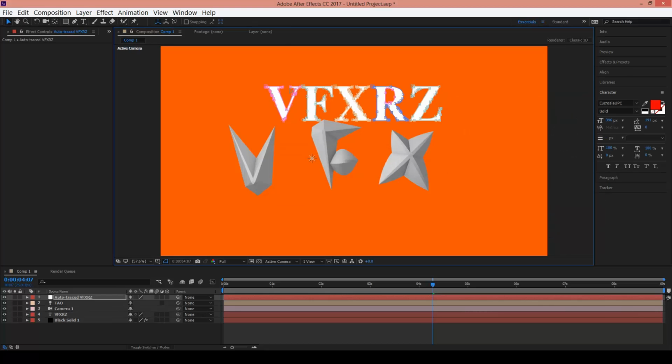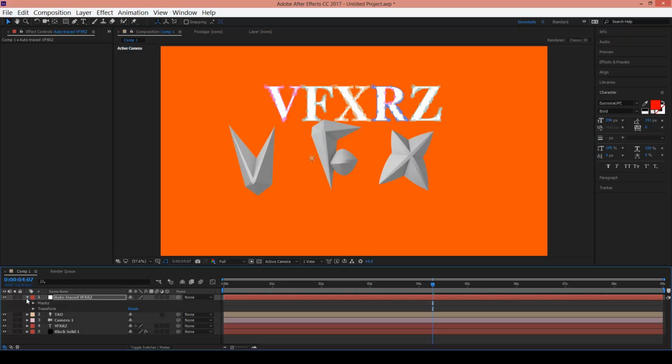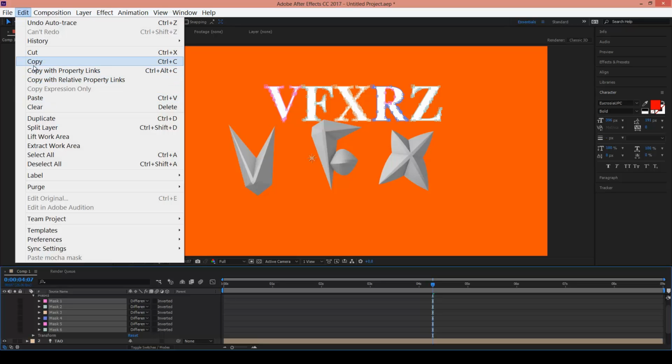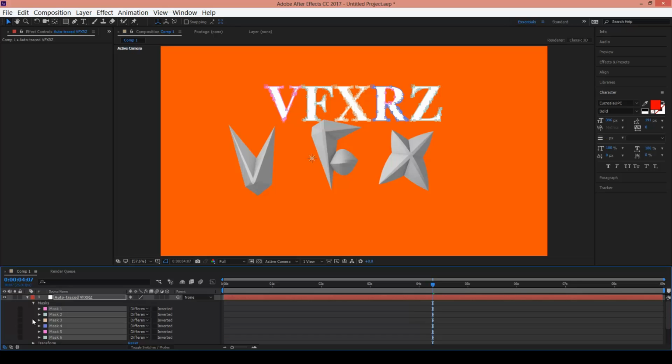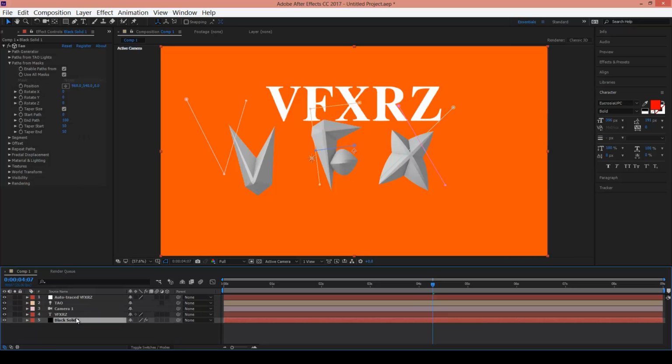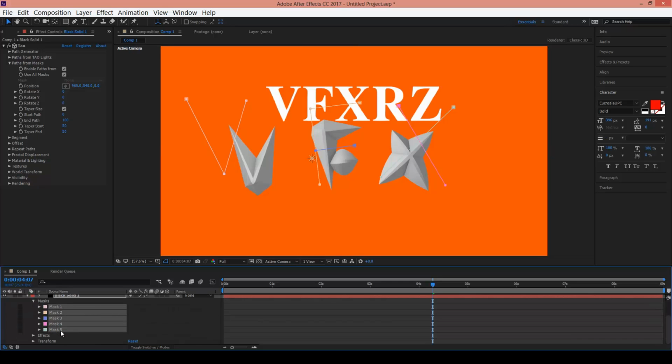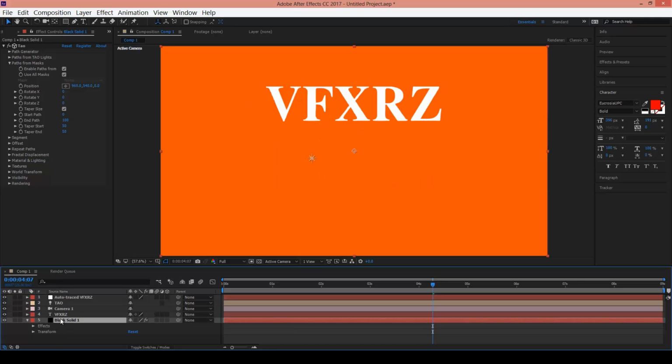As you can see, it create mask from this text, and you should go to mask and select all mask and Control C, or you can edit, select this copy, and now go to the solid layer that have TAO. First delete previous mask. Okay, now select that and press Ctrl V. Very good.